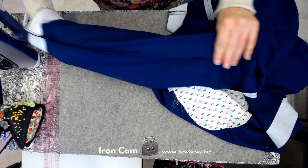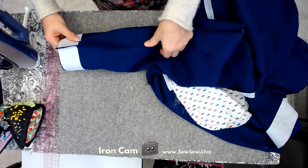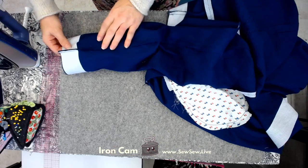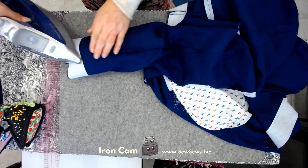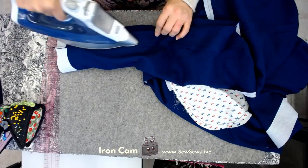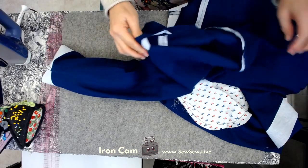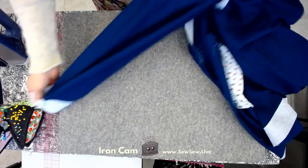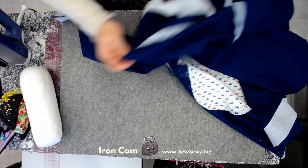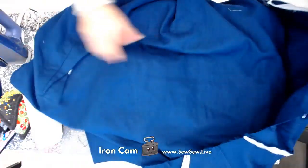Yeah, that's true, Beverly. Like they were not pressed. Oh, like they weren't, oh, really? Huh. But you saw more than one like that, Lisa? I don't remember if I saw that. I think I was just looking at if a lot of people had made this and how the fit was on people and what fabrics they picked. I was looking to see if there was another lightweight one to look at.